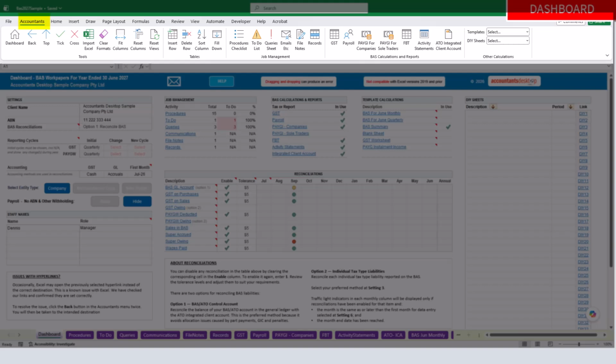Moving through the workbook, there are several job management worksheets to help you control and document the job.